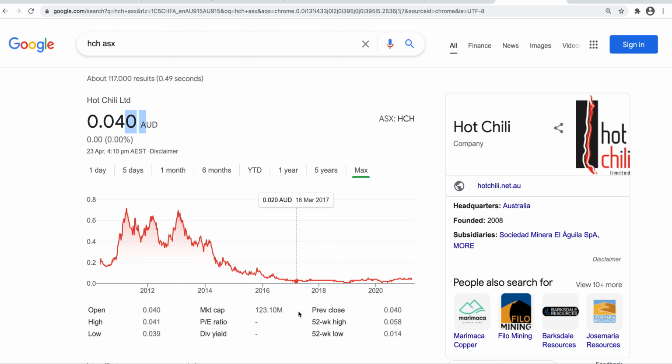Or maybe they don't find any more copper and it sits there for another 10 years. You probably won't lose money. I think they've already put at least $100 million of drilling into the ground. Probably even more than that. So you're buying this company with free drilling, 3 million tons of copper in the ground, and they got 5 million ounces of gold. So they got a lot of gold as well. And yeah, I just don't know why it's staying around here. It makes more sense. It should be a 6-cent company.